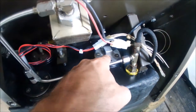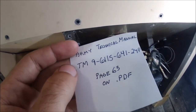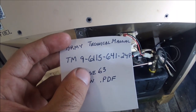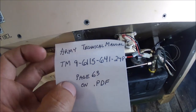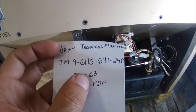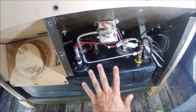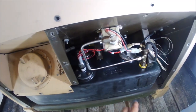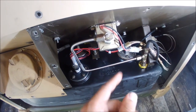One last thing I should have noted: for the fuel gauge sender unit, the Army Technical Manual is TM 9-6115-641-24P. Google this — you can download it. Page 63 is where it starts, and I believe it goes for four pages. It's an exploded view of the fuel system: page one covers this unit, and page two goes to where the pump and filter is on the other side. Each one is labeled and gives you part numbers — free to reference. I probably should have put that at the beginning of the video.